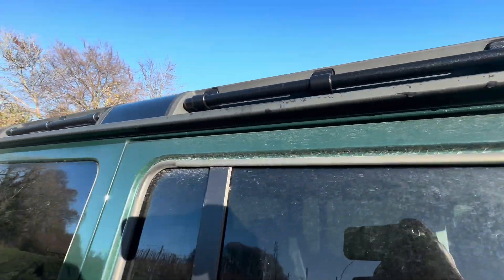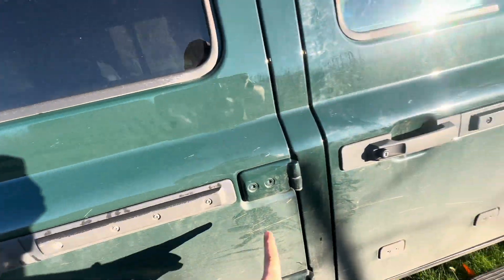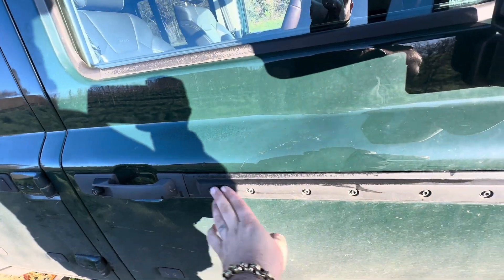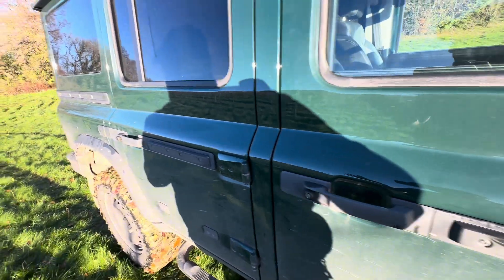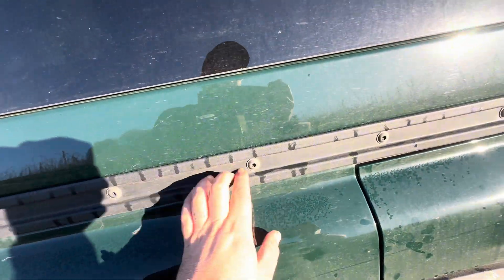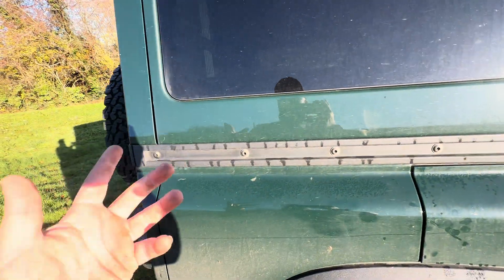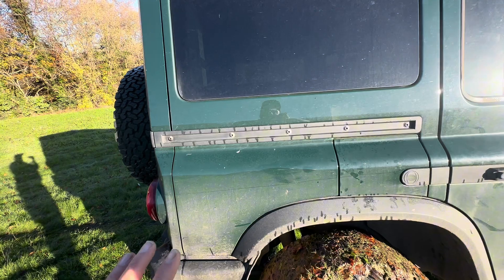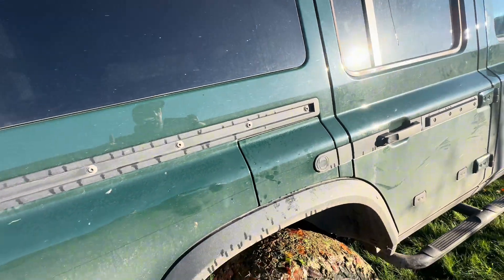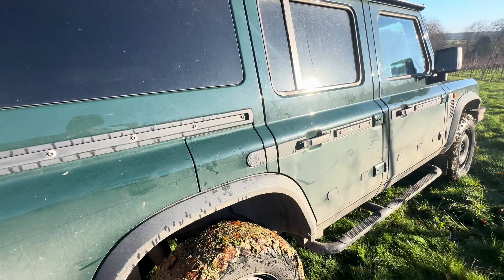I do like the fact you've got good sturdy grab handles. We don't have the optional slide rails — we didn't need them — but I understand why people using it for expedition-type reasons would want to add extra fuel cans, etc. I do like the design of having them there and I think it looks good.